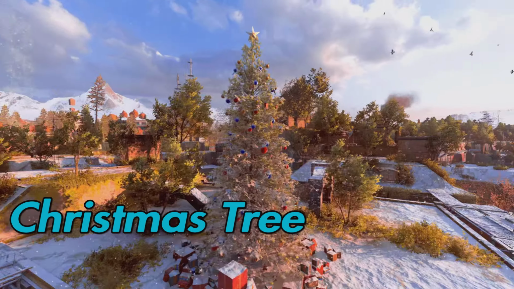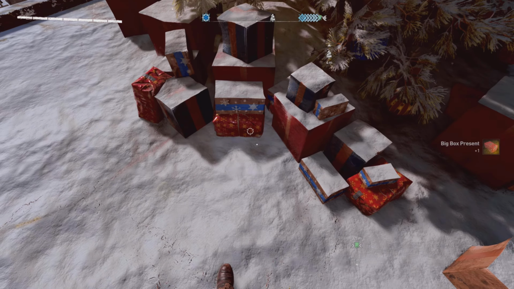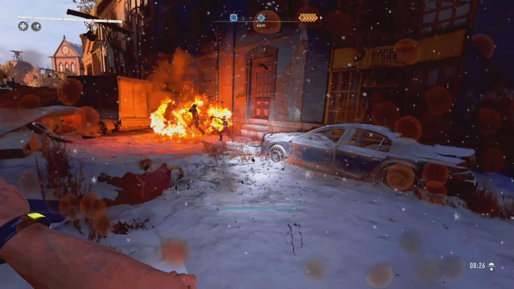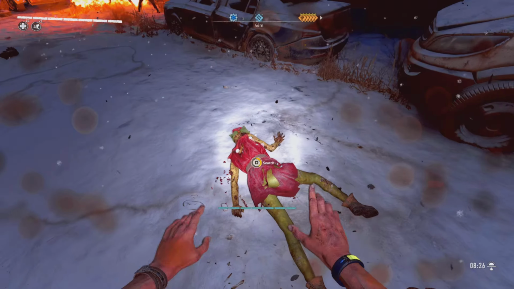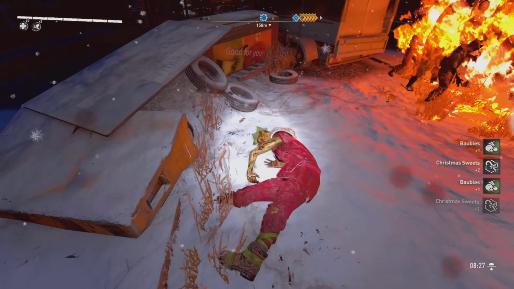With the new Winter Tales update, they added a Christmas tree that you can decorate and generate presents, but first, you need to buy the decoration bundle from Baka, and you need to get 30 baubles and 5 lights. You can get baubles from the naughty biters that are dressed up like elves, and the small little viral elves can give you the lights.